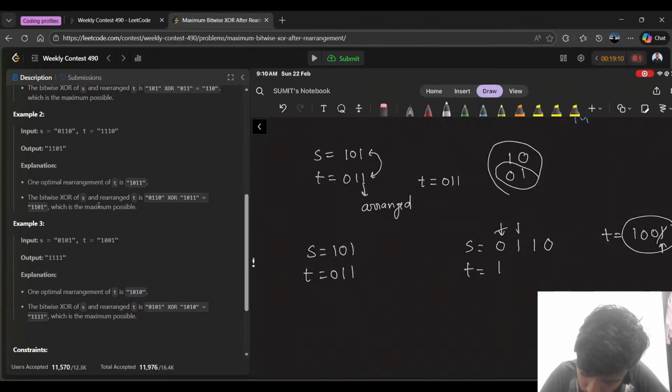Then it's 1, so if any 0 is there, 0 will come. Does any 0 exist? Yes, so it will come. And here it's 0, so 1 will come.